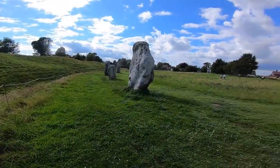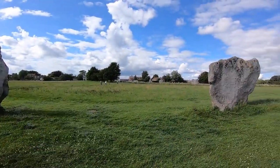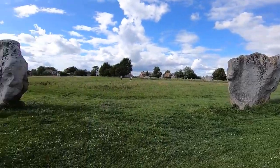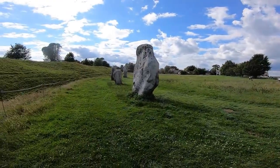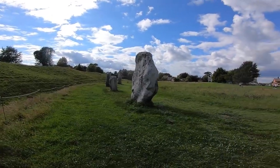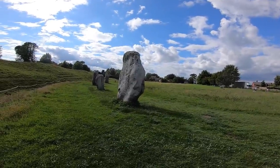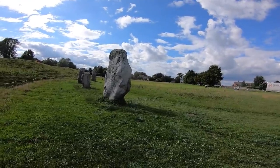And I'm just on the edge of the stone circle in Avebury now. You can see the village over there, and I've just had a nice cup of tea at the Red Lion. I've been gagging for that since Winchester. But you can see it's just weird, you can get so up close to these stones here. It was only cleared in the 1920s, 1930s by one of the local well-to-dos, and it was only cleared so people could enjoy it. Before that, it was just overgrown.